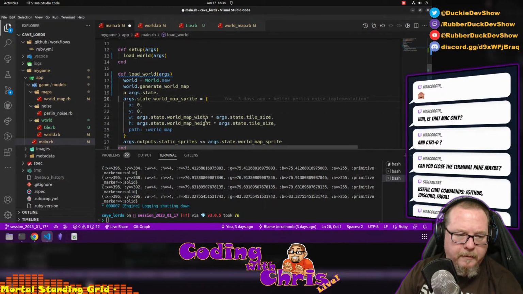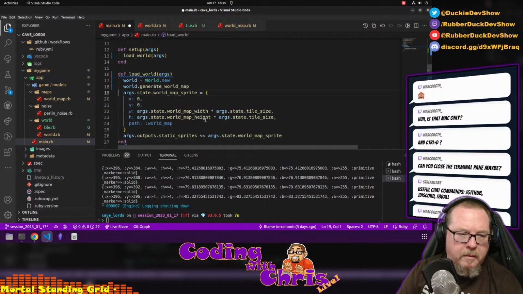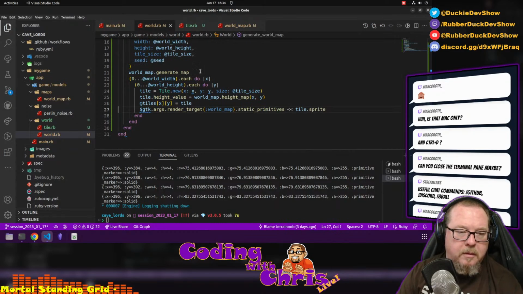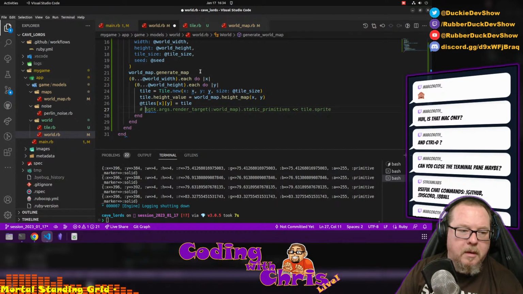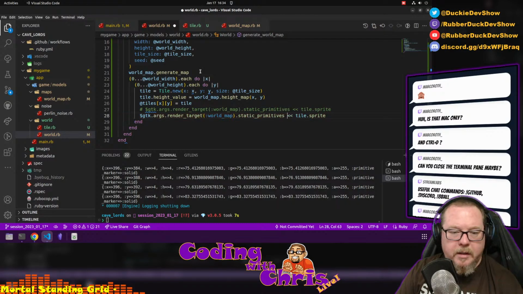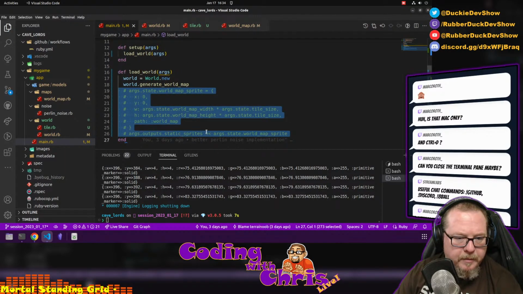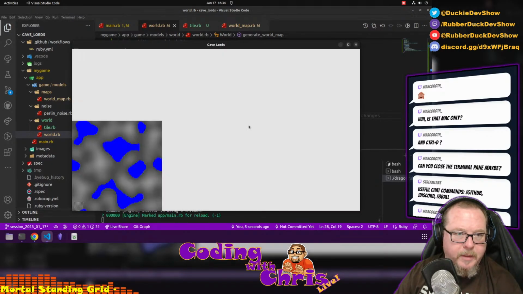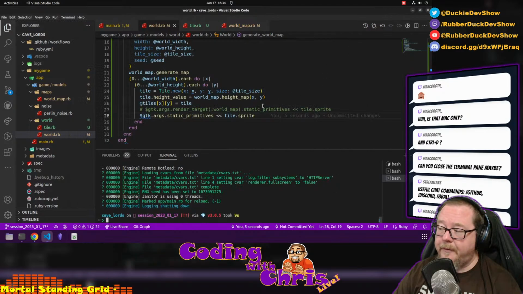Instead of doing a render target for now, let's cut this out and just go directly to the statics. That right? Yeah, I think so. I'll just paint it directly to the screen without trying to do the render. Yeah, okay. It's a problem with how we're assigning the render target. So this works. It's good stuff.